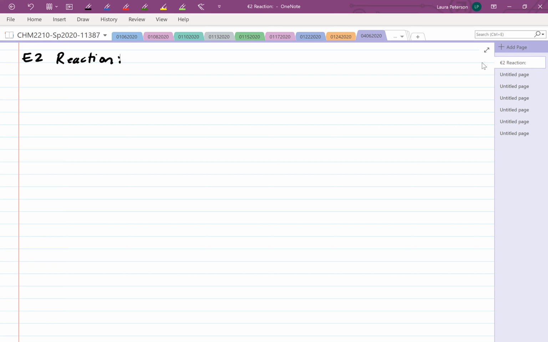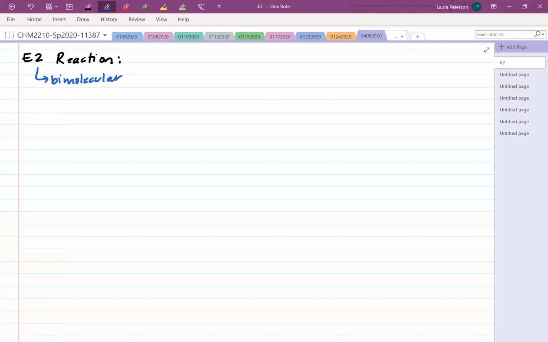Okay, so let's jump into the E2 reaction. Remember that the E in E2 stands for elimination, so we still expect to eliminate a leaving group to form a pi bond. But based on the 2, we've learned that this will be bimolecular in terms of the rate. Remember that the E1 mechanism we covered on Friday went through a carbocation intermediate, and it was unimolecular in that the reaction rate only depended on the concentration of the starting material, the alkyl halide. So we're definitely going to see a different mechanism with the E2 reaction because we've changed the rate expression, meaning we've changed the rate determining step.